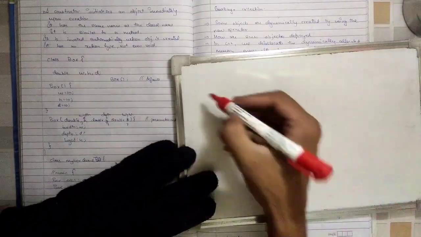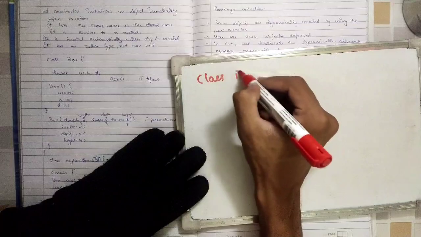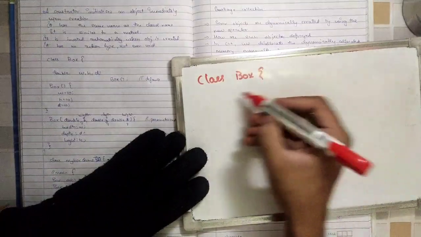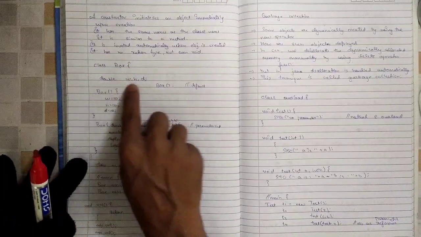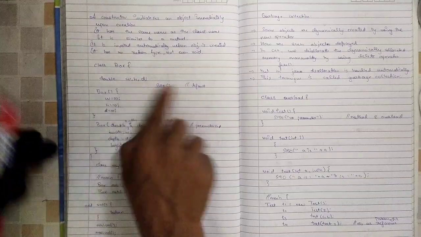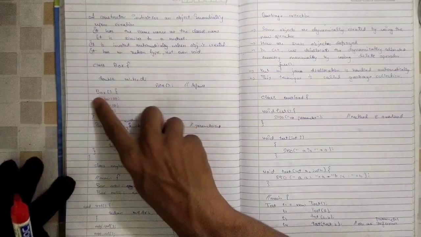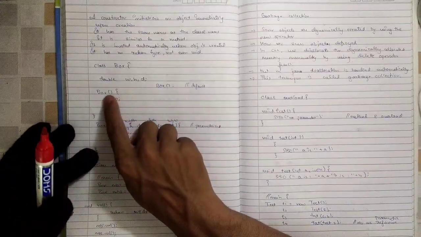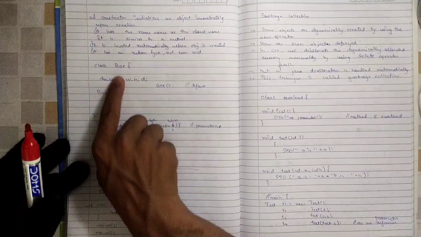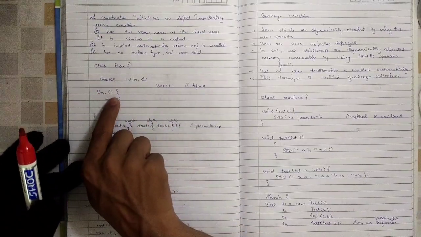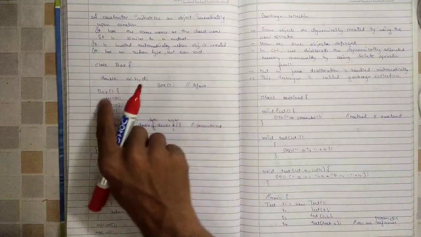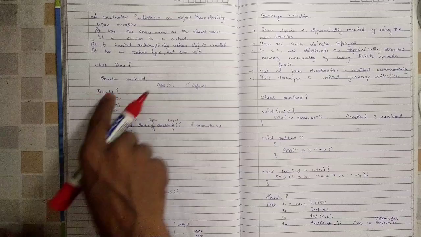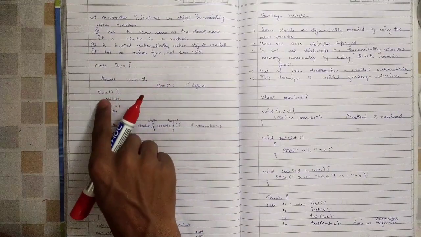Let us see an example now. So class Box. Let me show you just here. See here, class Box, double w, h, d. So instead of writing the whole thing, I wrote it like this. This is my default constructor in this Box. It looks like a method, but it has the same name as my class name. You should understand that it has no return type, and it has the same name as the class name, so it is my constructor.